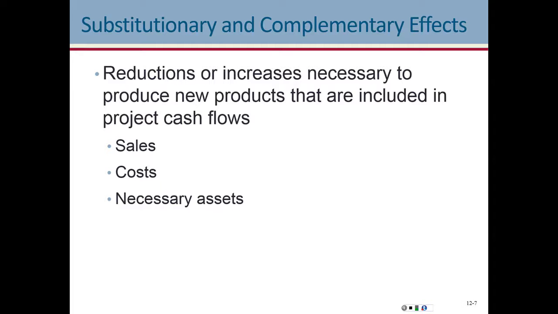Now, we also need to think about substitutes and complements, right? Some of our new projects are going to be substitutes of old ones. Some of them are going to be complements. Think of the iPhone. The iPhone is a very good example. Every time there's a new iPhone, that new iPhone is a substitute of the old iPhone, right? So Apple needs to think that the sales of their old iPhone are going to go down and the sales of the new iPhone are going to go up. That is how it works.